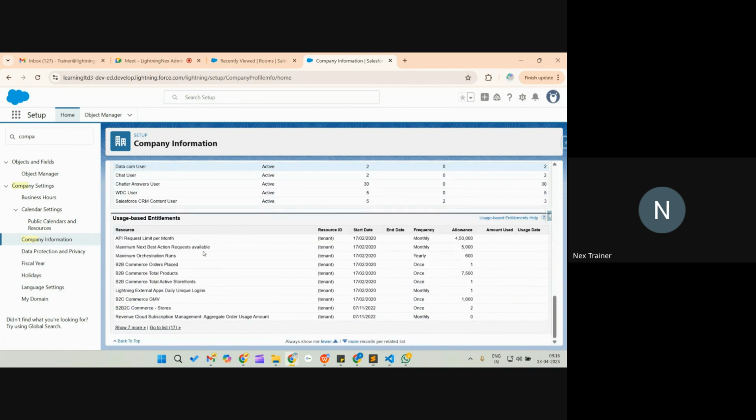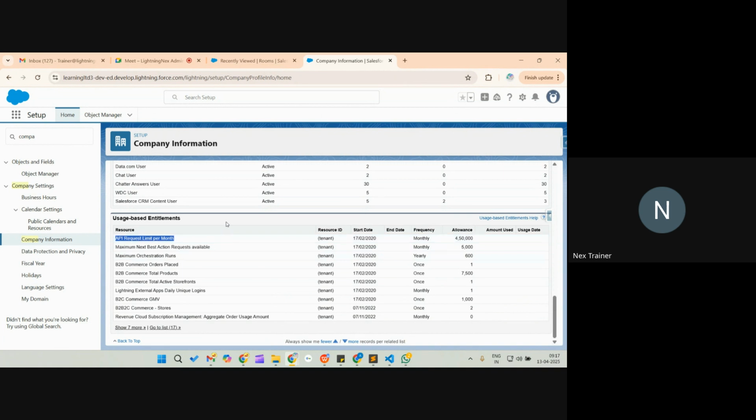Okay. And then user based entitlement means what your org is entitled to use. If you want to enhance the entitlement, consider you have this API request limit per month, right?